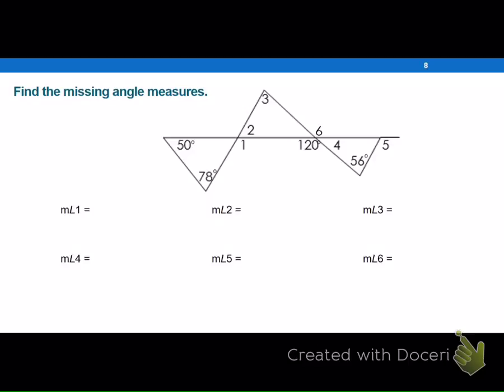What angle, and guys, you can find an angle that is not even marked if you want to. So if you want to find an unmarked angle, just let me know. Does that make sense? Even though you don't have to find it, it can help you find something else, all right? So what angle do you want to find first? Somebody raise their hand and tell me what they want to find first. You just love those vertical angles, don't you? I know. We need to find other things too. So these are vertical, so what is angle 6?